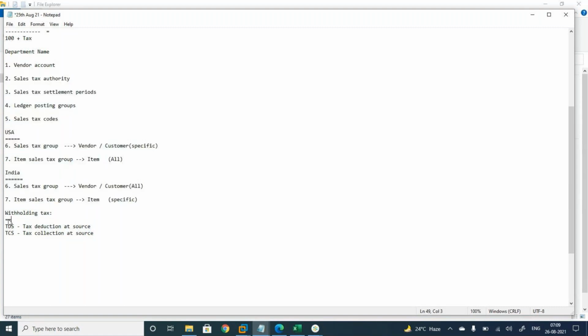This is direct taxes. So this taxation is a very simple global product. If it is global withholding tax, it is very simple, let me show you quickly. But TDS and TCS in India is a huge subject, with different functions. So for global withholding tax, let me show you quickly.